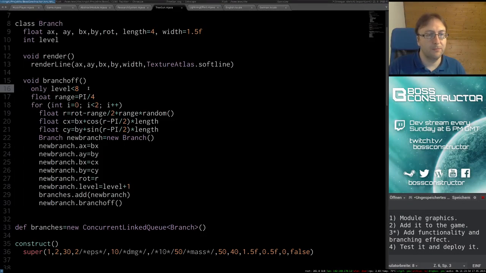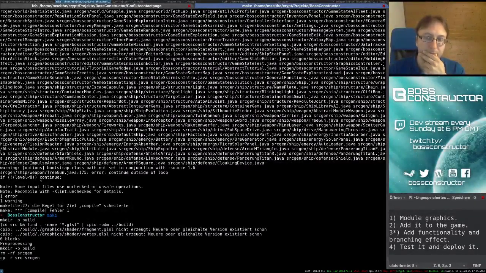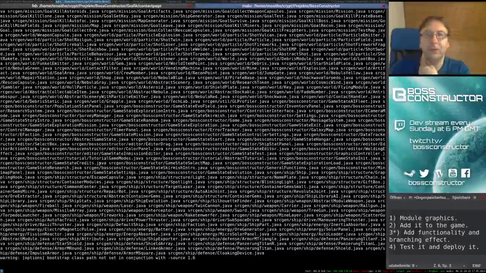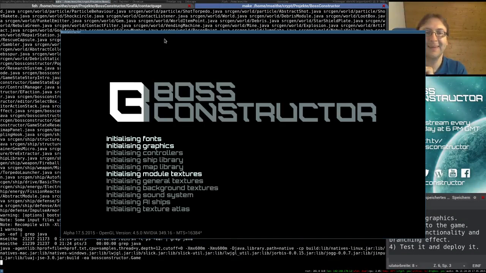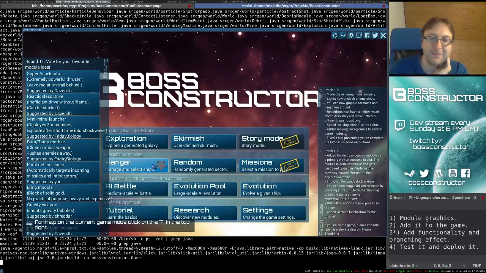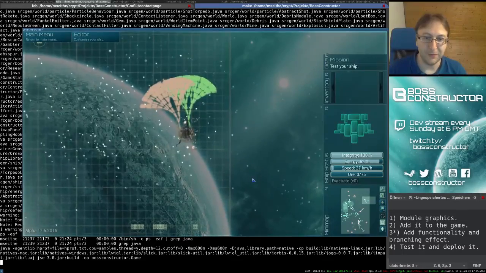Continue. Yeah, okay. If level is greater than 8, we just stop this process. Yeah, okay. And it's still very possible that I missed something and we're going to get an infinite loop, but we'll see. And actually, since there's no animation, we really will get a tree effect. Okay, so potted plant, here we go.